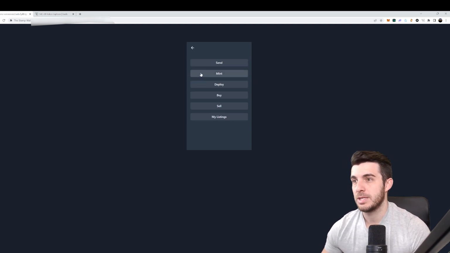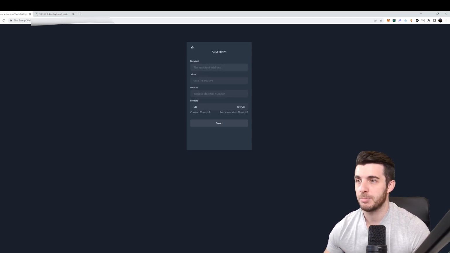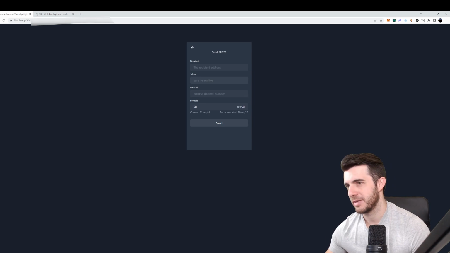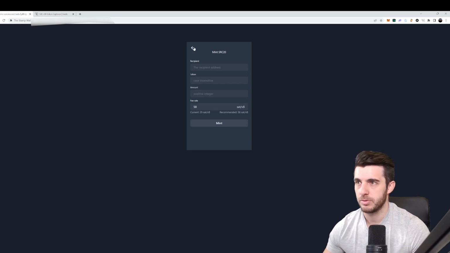So if we click on SRC20, first up, we have send, which speaks for itself. You click here, recipient, you paste the Bitcoin address of the recipient. Then the token, you type in whatever it is, token is case insensitive. So just type in Kevin, but I always just put it in caps anyway, always safer than sorry. Amount, however much you want, and the fee rate, you put in whatever fee you want to pay. Obviously, the higher, the quicker the transaction, and send. I've used this quite a few times already for the giveaways I've done, and it works perfectly. Then you can also mint SRC20s. Here again, you put in the recipient address, token, how much, and very simple for that as well.